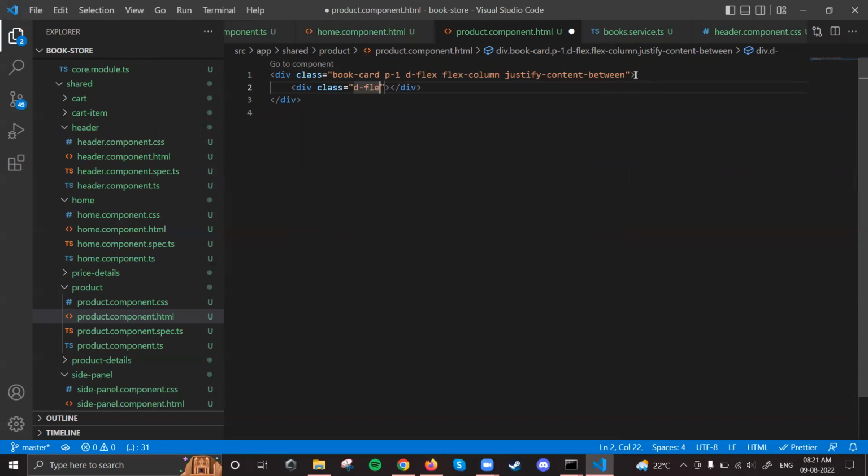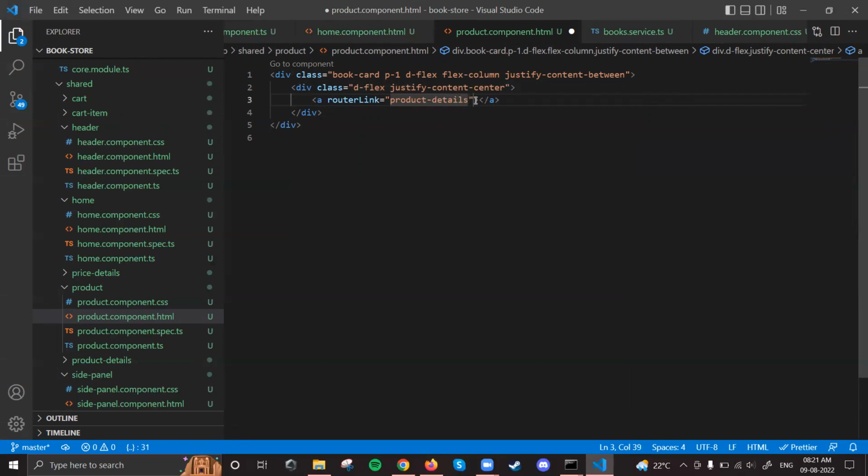So we'll not use the link now, because we'll not create that product details component now. I'll just put it for now, but we'll not use it.